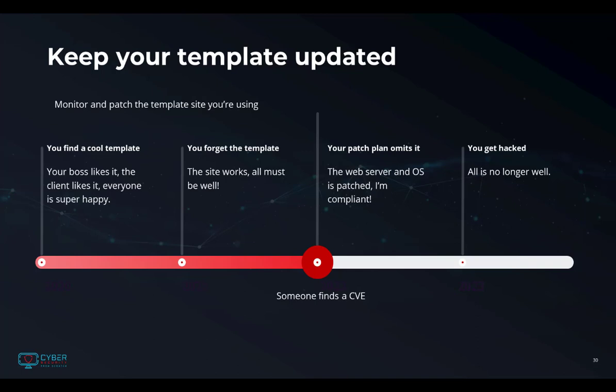So whether you're using WordPress, or some custom thing like the gym management software that we saw in the demo from earlier, please keep your templates updated. This can be a real pain, especially if you're doing custom code modifications afterwards, and that all has to be taken into consideration with your risk posture. Because after all, if the template isn't being updated anymore and somebody finds a CVE, then you're patching that other guy's code, and that's just an expense that you're going to have to bear. So really consider the full risk trade there, and look at using something more well established.